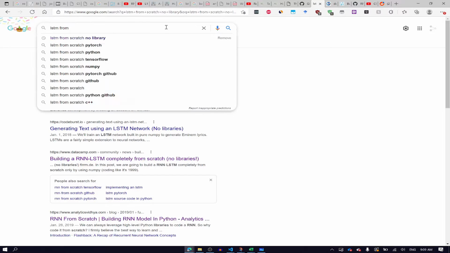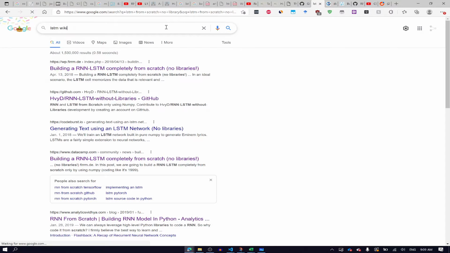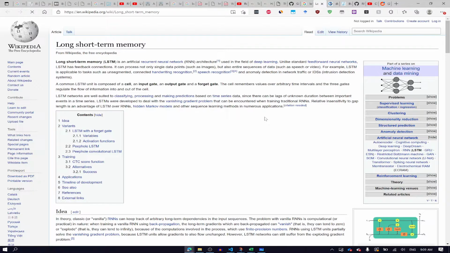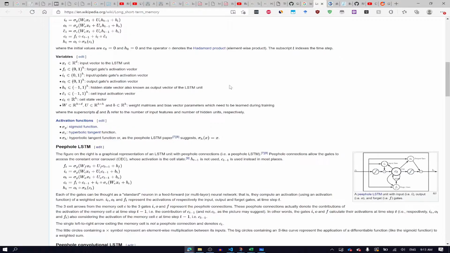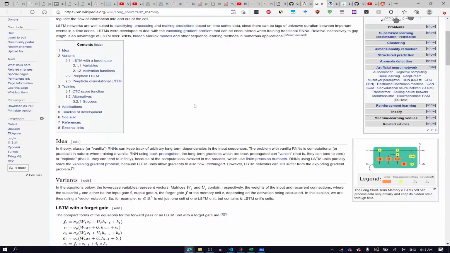The last thing I'll do is take a look at Wikipedia and see if Wikipedia has pseudocode that I can copy. I have to go to the bathroom. Okay, so Wikipedia is just filled with math. It doesn't really have any pseudocode that I was hoping they would have.